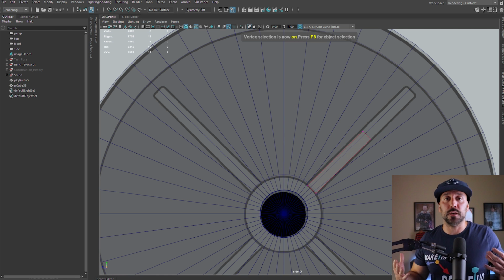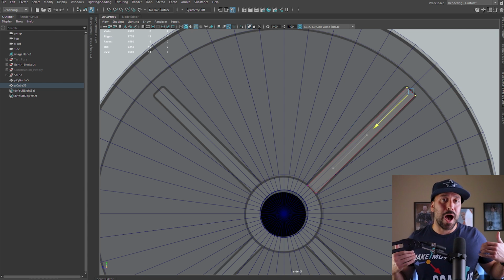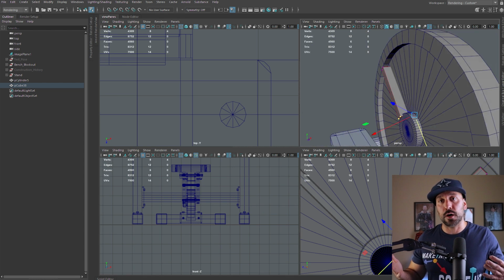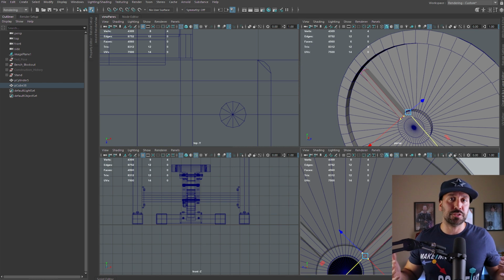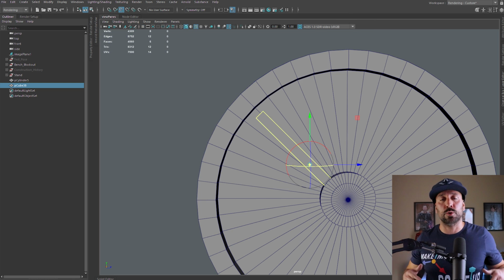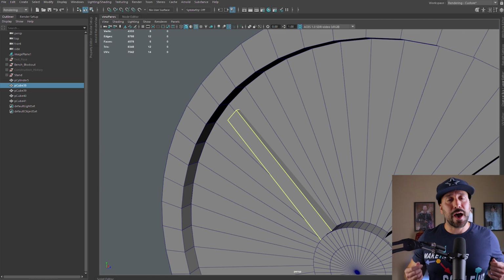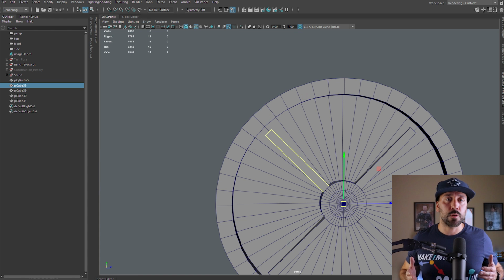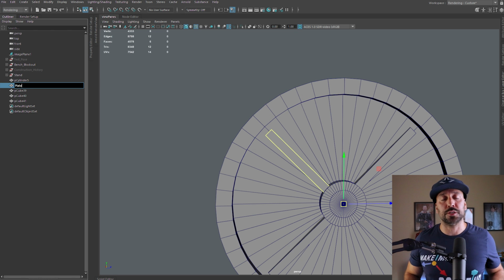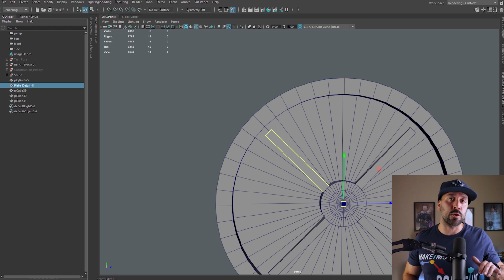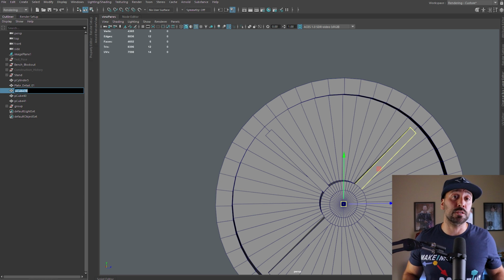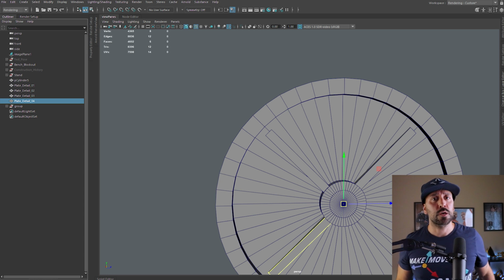Because I'm treating this as a personal piece, I would rather put in the extra polygons to have a smoother mesh, something that I can get a little bit closer to with the camera without having a lot of visible faceting. However, if you have more stringent polygon requirements within your production, this is an area where you might have to go ahead and dial these cylindrical shapes down a little bit as far as density.